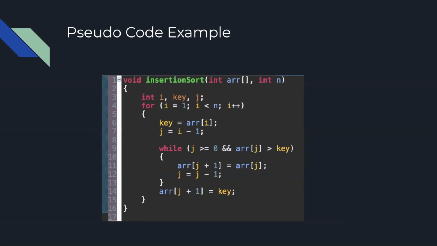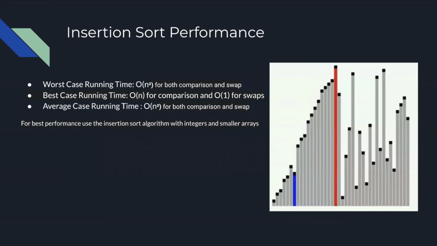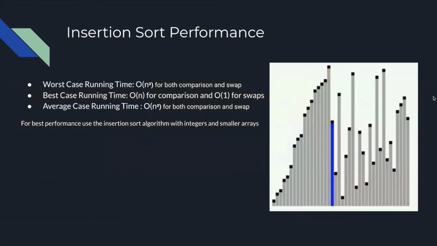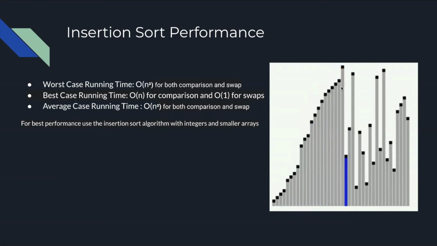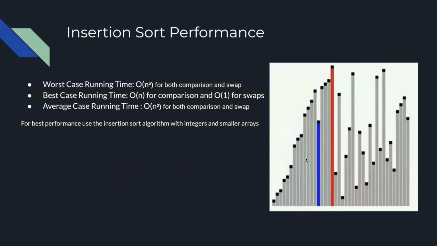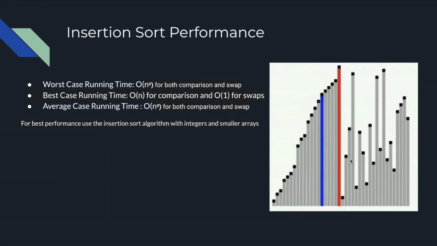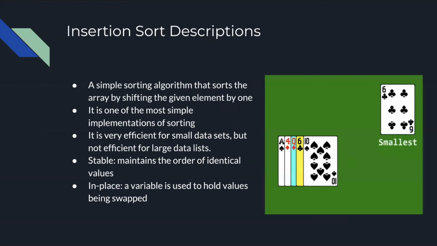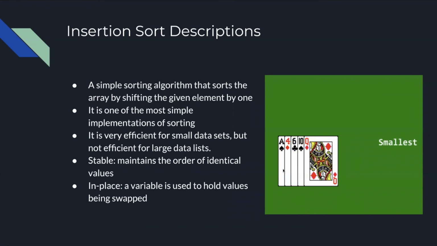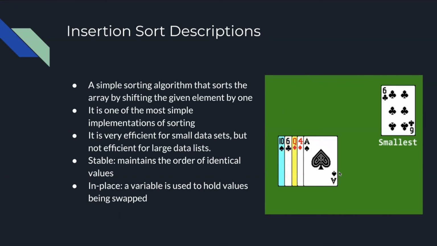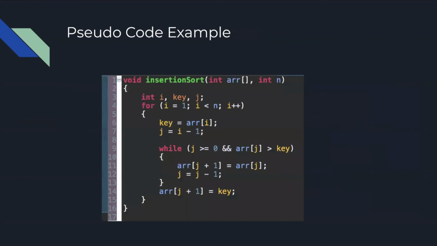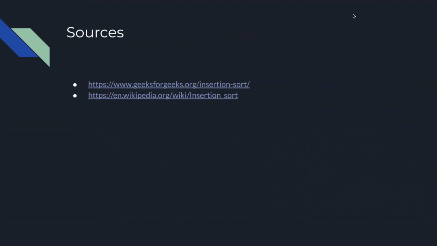And just to go over the key points, basically you only want to use this when you have a small data set and you're using integers. As you can see, as the data set gets bigger, it can take quite a lot more time to index through, causing it to have not a great running time. And it just sorts from the smallest value to the greatest, and it's a pretty simple and useful sorting algorithm that we hope you learned a bit about.